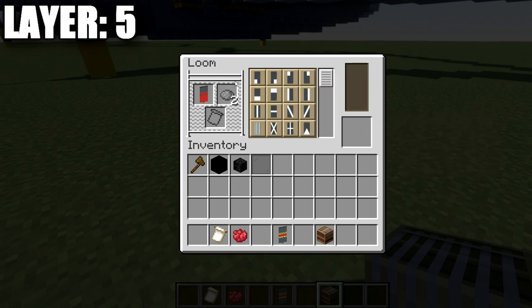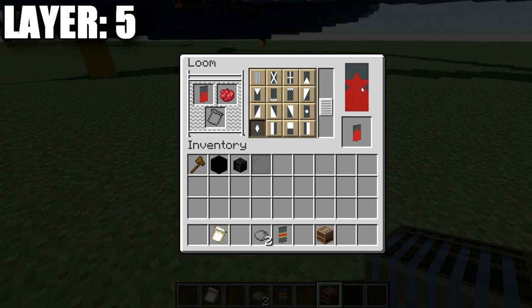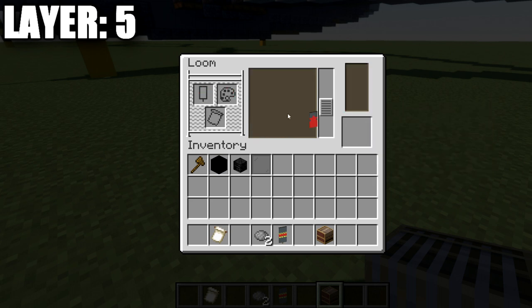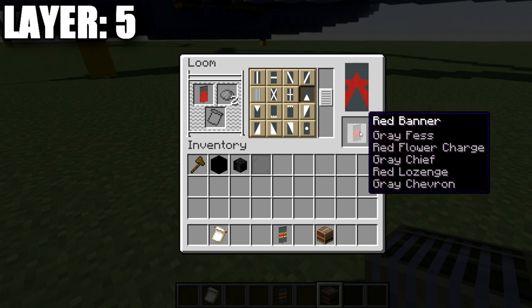We're going to then take that banner, put it back into our loom, and grab our red dye again, and we then want to do the diamond shape in the center, which looks just like this. And we're going to put that back into our loom. Now we're going to take our gray dye, put it back into our loom here. We're going to select the triangle here from the bottom, like that.